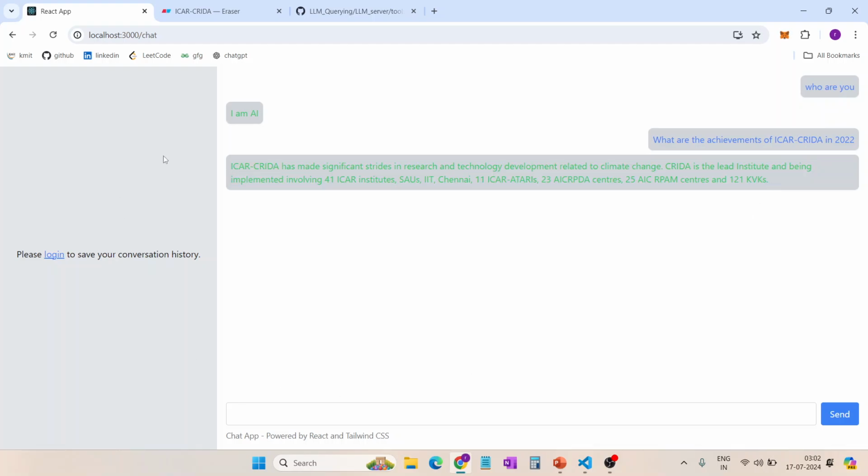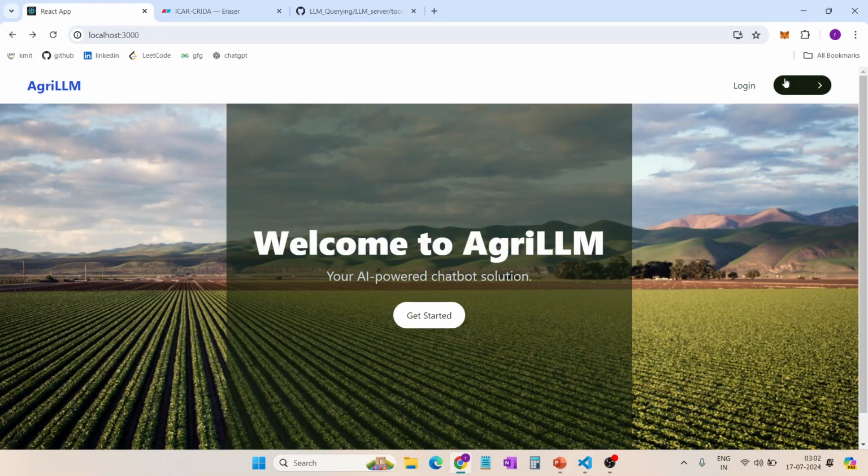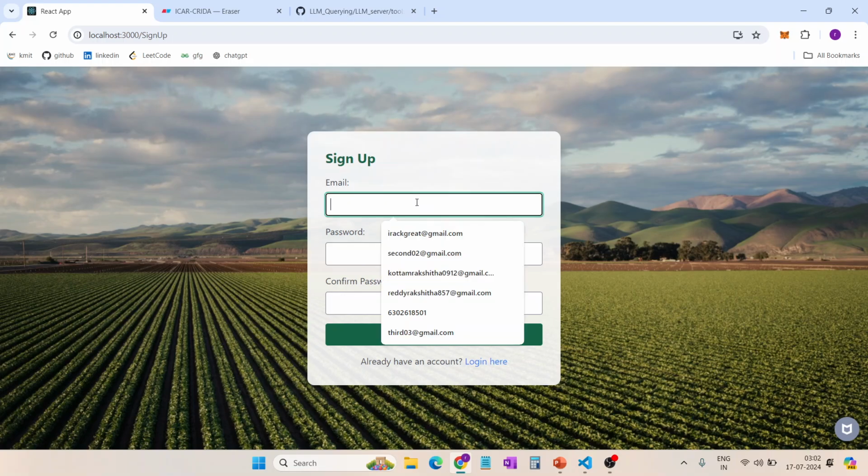Now, if the users are new users, then they can register for themselves first if they want to save their history, by using sign up. This is a simple and straightforward process where you give an email, a password, and for further validation we are using a confirm password.